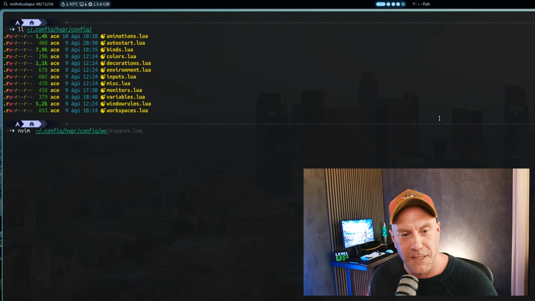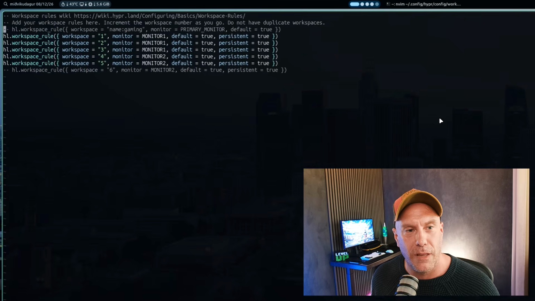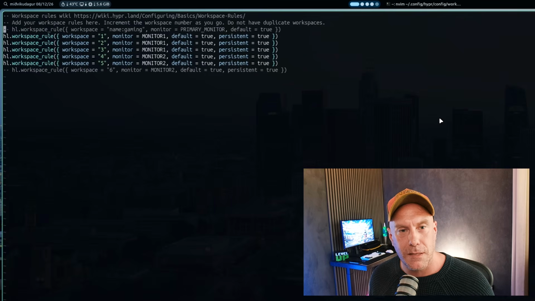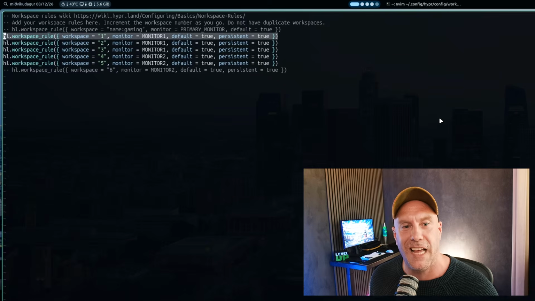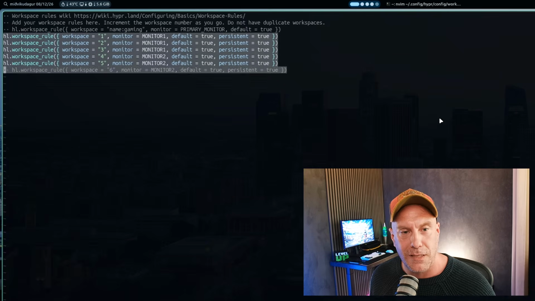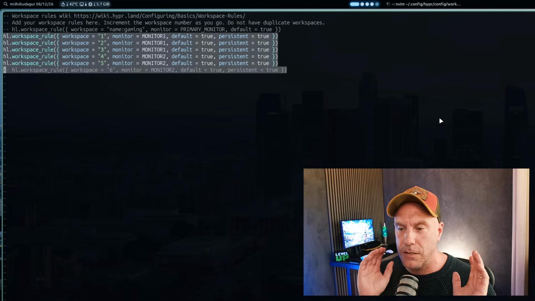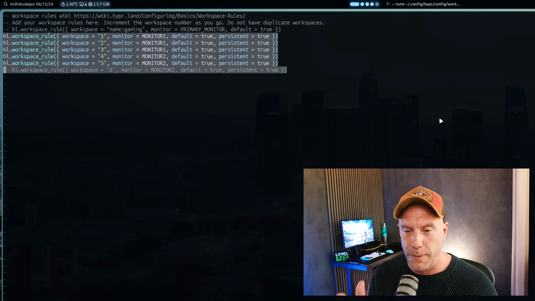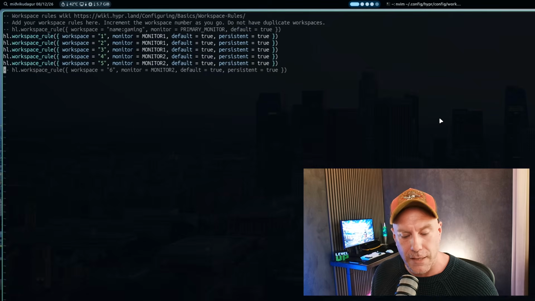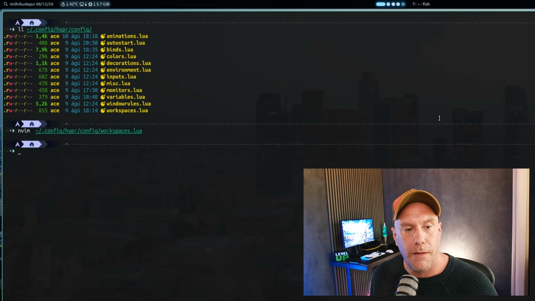So workspaces, that's what we want to check out. Let's go there. I commented out this gaming workspace, primary monitor. I'll just show you. I created a static 5 workspaces. If I ever need more, I'll add more, but I'm kind of a 5 workspaces kind of guy. I set certain applications at certain workspaces, and that's how I like it. That's how I roll. So that is my workspaces configuration.